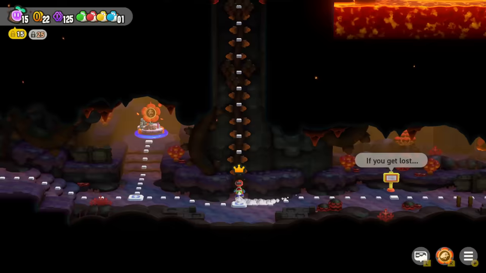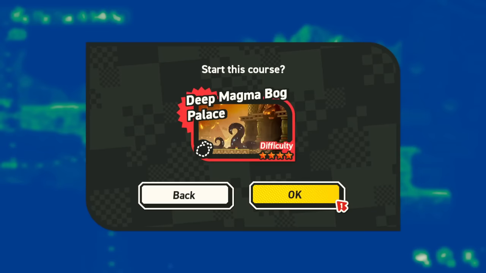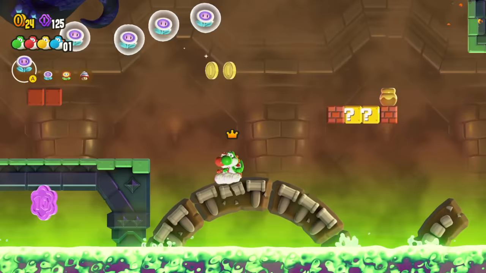Okay, but let's just come on up here now, because where we need to go is up to this castle, because we now have 15 Wonder Seeds. Okay, so let's do Deep Magma Bog Palace. Okay, here we go. Okay, let's be ready for this. You know what? Let's have our friends group together. And I'd like to get that if possible. Let's see. Let me get that. Eat it! Go!